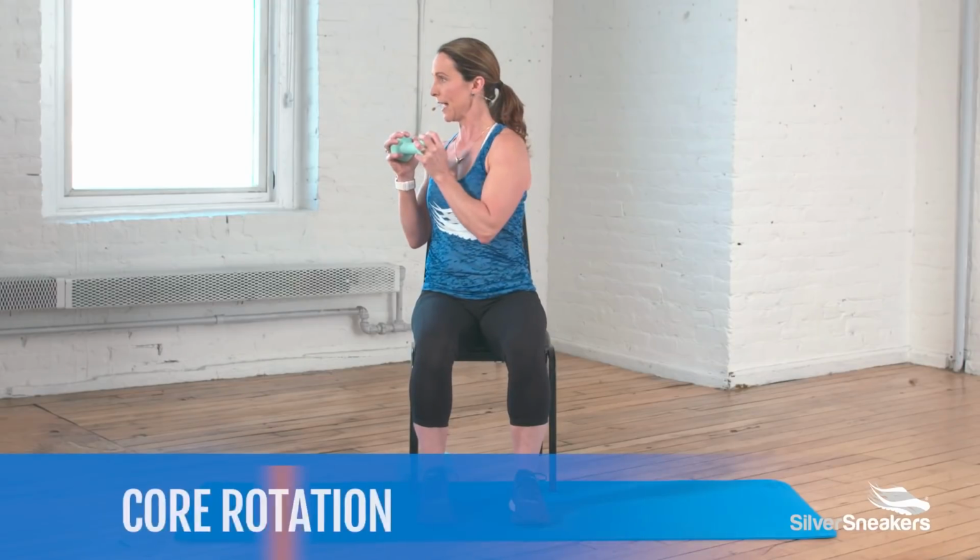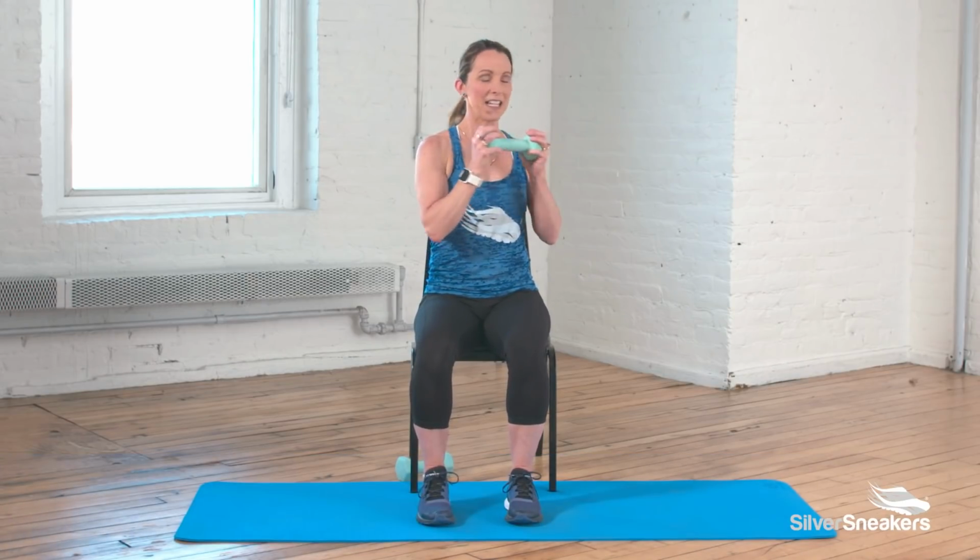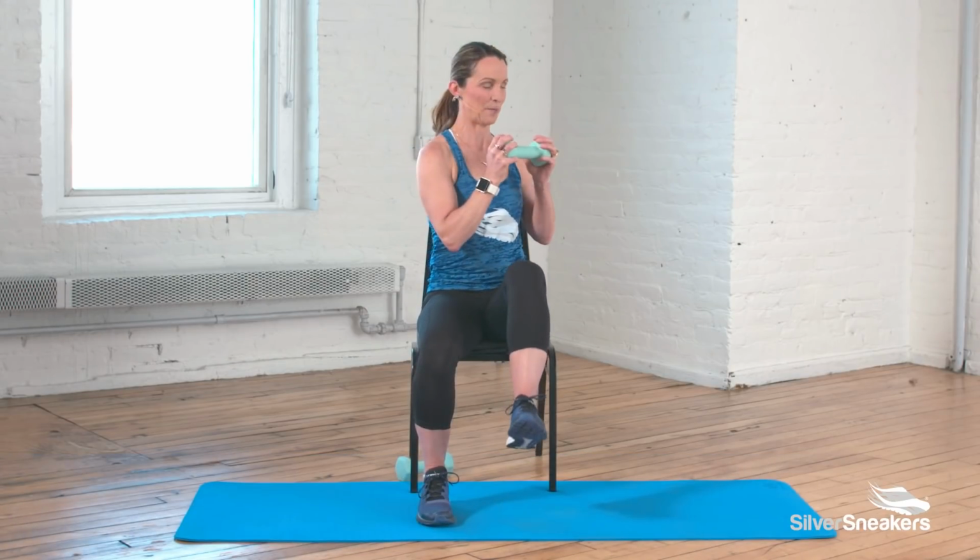Here we go. Left, right, left, knee lift. Remember your option to lift your right heel. Turn your heart to the left, then over to the right.